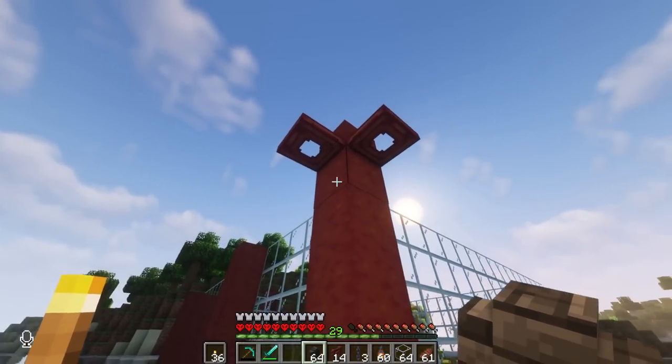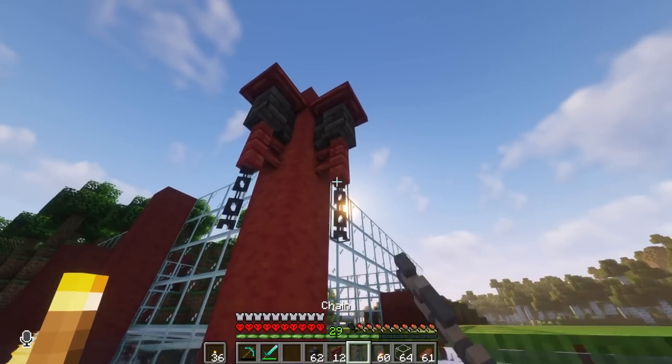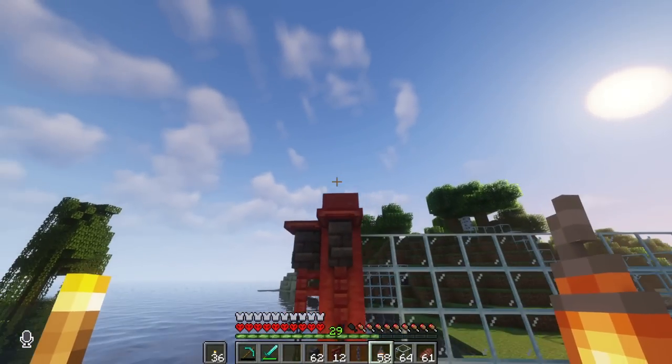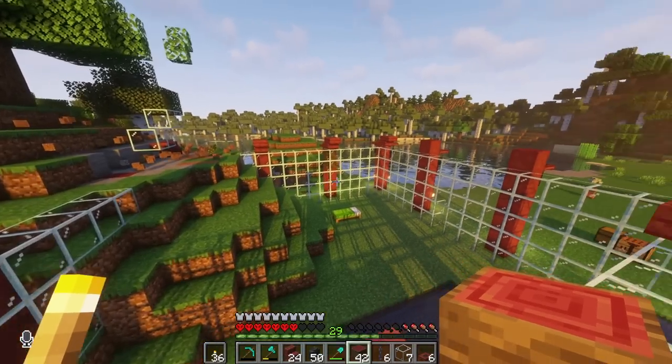On the sides, I am going to do the classic trapdoor tile wall fence to chain to lantern effect here. I think that looks pretty decent, and at the top there, I'm going to have a stair go up, and it's going to keep going up a little bit, edging over to the right. Got the first level done here.